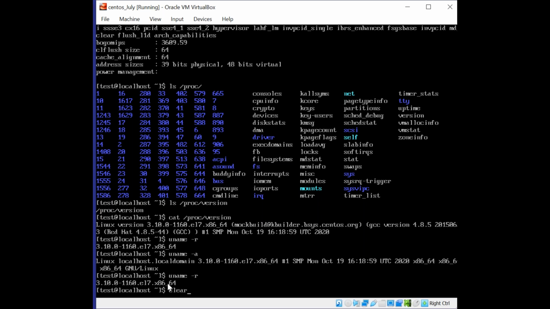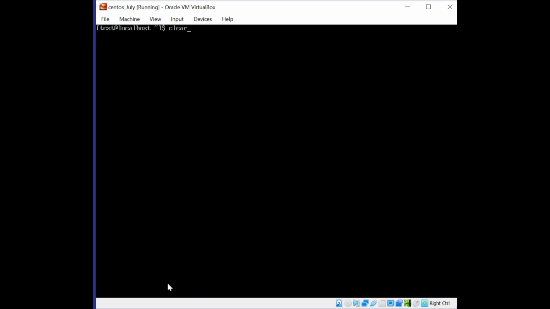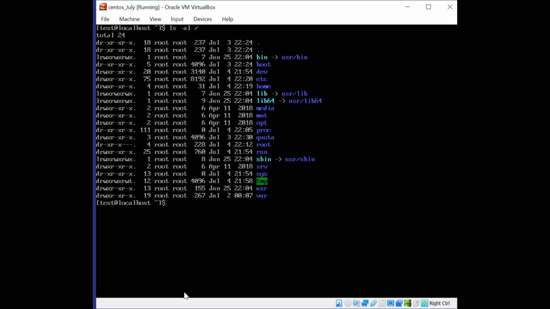I think this is it for proc. If you are interested, I can explain a little bit more, but it may not be required. Yeah, so proc is there. Quota, we have seen that we created a quota file for mounting and removing the quota. Basically, we should have done this in /opt as well.